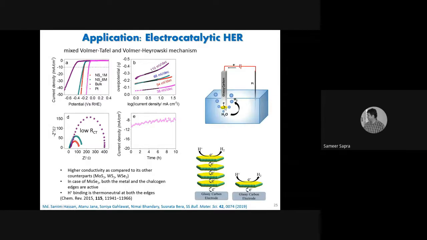After a certain voltage is applied, these materials would pass on the electron to H2O, which is of course H plus and OH minus. So H plus takes up the electron and becomes H2 gas. Later on I'll show you the mechanism also. So H2 gas gets evolved, but the electron is taken up, and therefore the circuit is completed now. Because the circuit is completed, the electron moves on to platinum. So you will see a current flowing, and this is what is shown over here. Initially, for certain voltage, you do not see any current, and then you see that some current starts flowing.